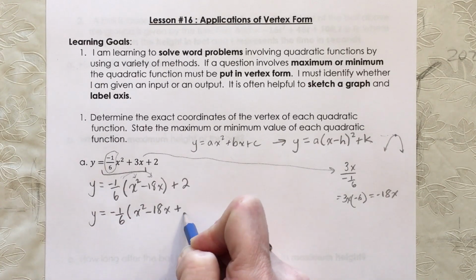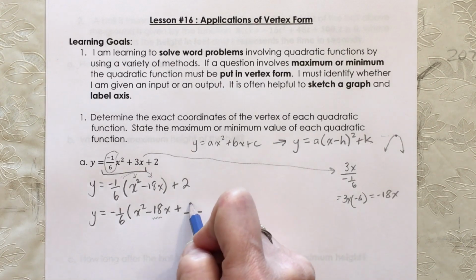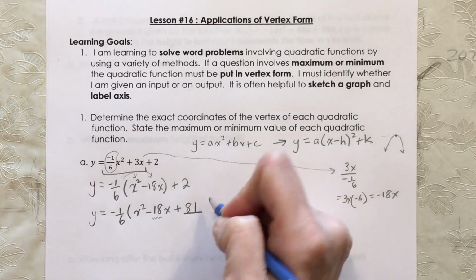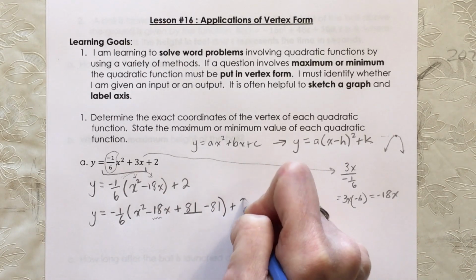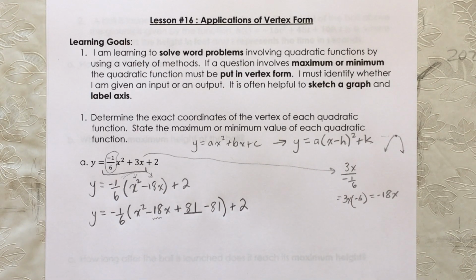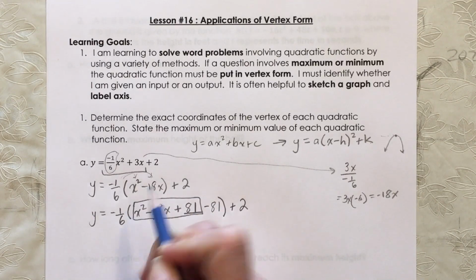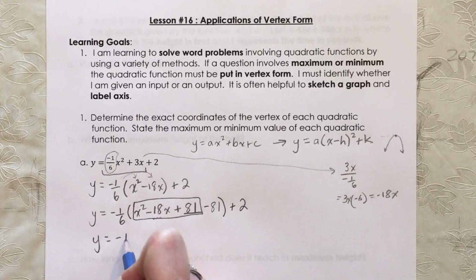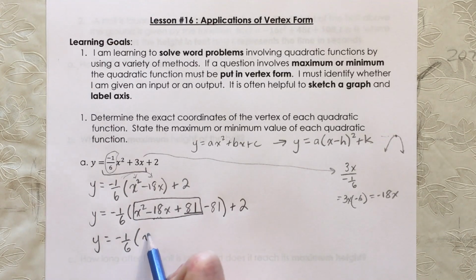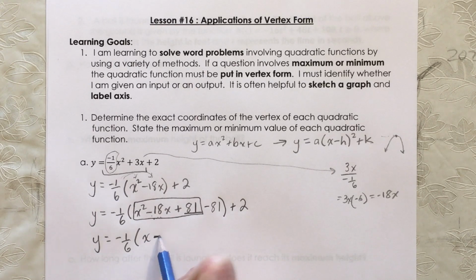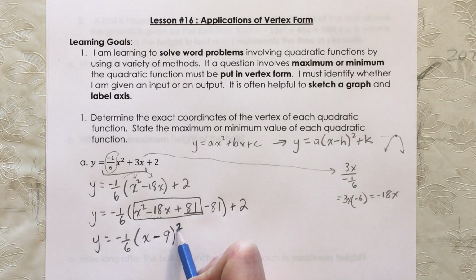To complete the square, we take half of 18, which is 9, and square it, which is 81. We're going to add 81. But we also have to subtract 81 so that we're really just adding 0 and not affecting the equivalence. But then we've created this perfect square trinomial through completing the square that we can factor. So that's going to factor to give us (x minus 9) all squared, the sign from the middle term, and the square root of 81 is 9. That keeps it a quadratic.